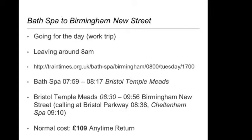If you went to the station and asked for a ticket for that train on the day in the morning — you haven't booked in advance or anything — it would cost you £109, which is quite a lot of money. Although if your work's paying, it's all right. But even then, you want to save your work money if you can.